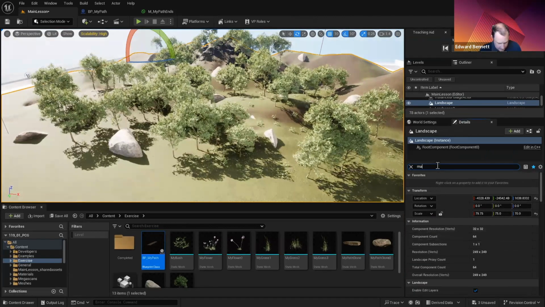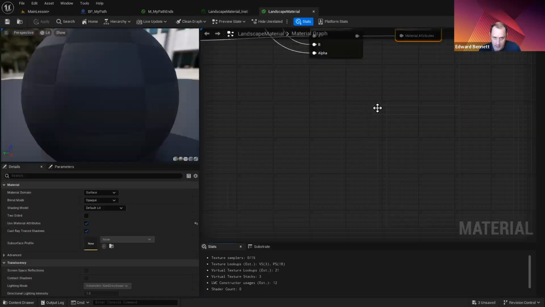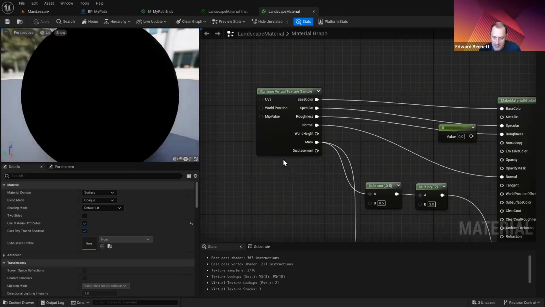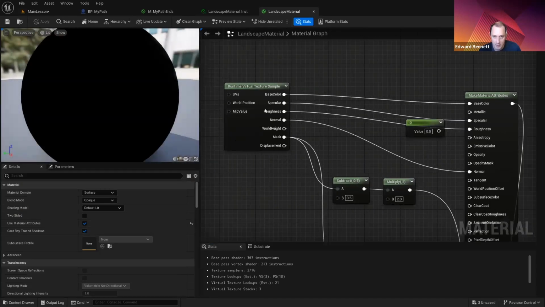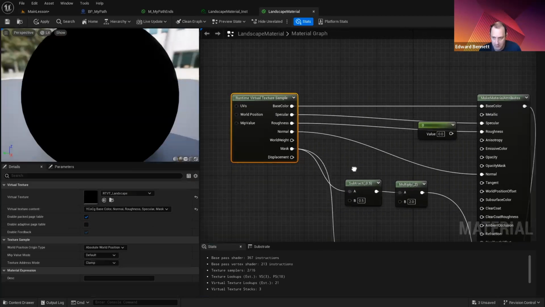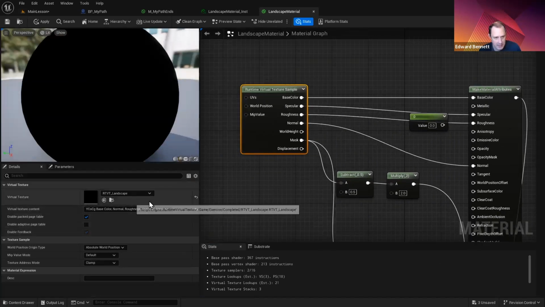So in my landscape material, I'm getting data from the virtual texture. I'll demonstrate this as I go along. Virtual textures are really useful. This is the render target that we are saving the data to.